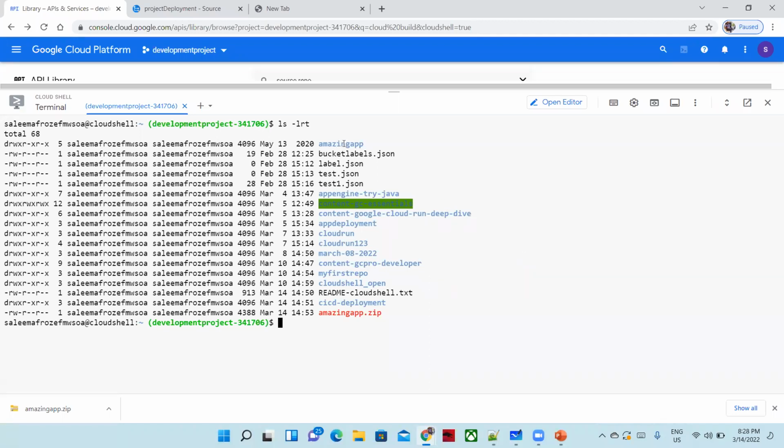I want to copy this particular application into the repository that we have created here. So how can we do that? Last time we did, anybody remember? No problem, I will give you a hint. Did you remember? Copy command, right? CP means copy command. What am I supposed to copy?